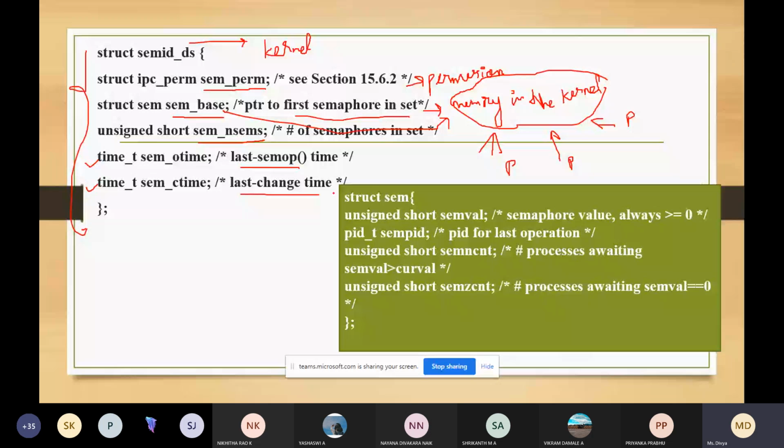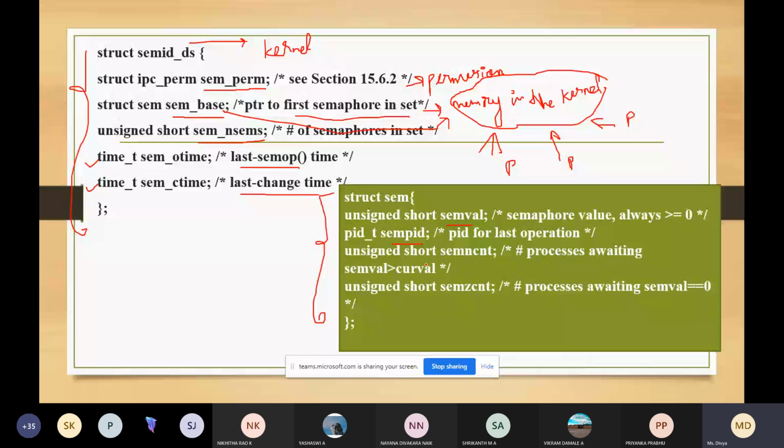Again, this is one more structure. You can see here what are the things we have in this structure. We have sem value, which is the semaphore's value. So one semaphore can have multiple values. Here this sem value will hold the semaphore's value, and the value should always be greater than or equal to 0. Next one is sem PID. PID is nothing but the process ID for the last operation.